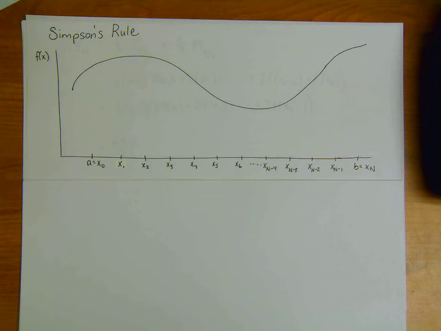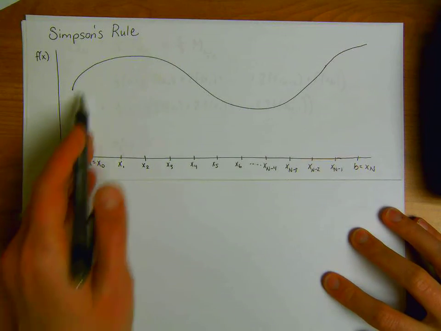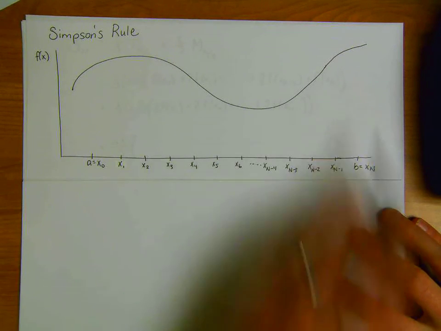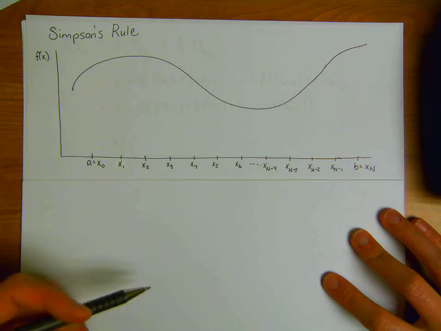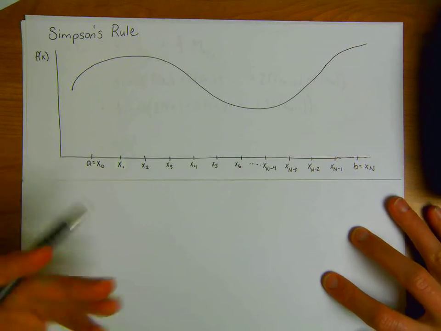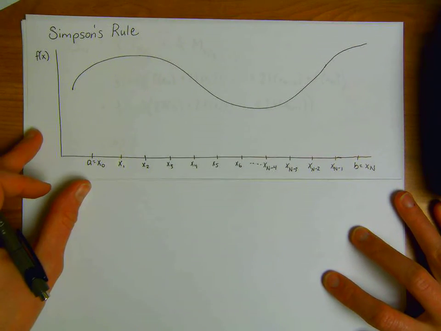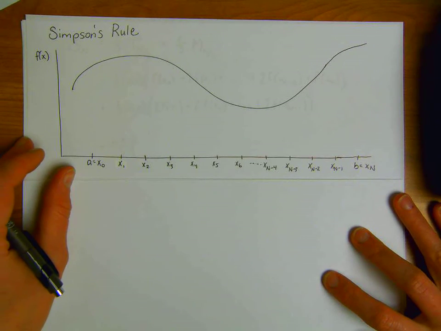In this video, we're going to talk about Simpson's Rule. Simpson's Rule is a method of numerical approximation, so approximating an area under a curve, similar to the Trapezoid Rule or the midpoint rule that we've seen before, but we're going to make this one as accurate as possible, or more accurate than what we've seen before.